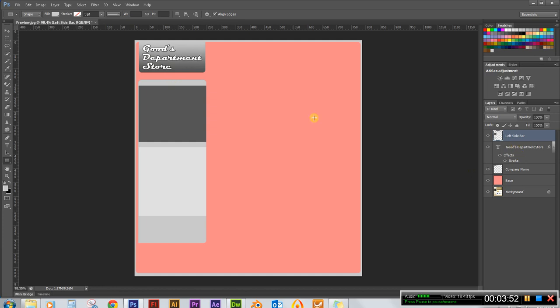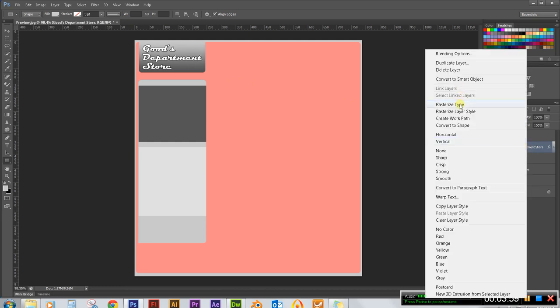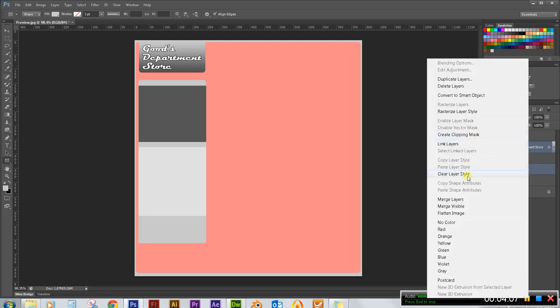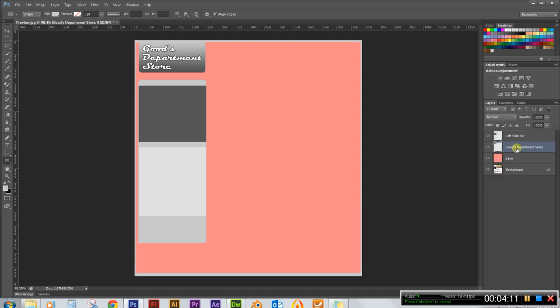At this point, if you are just fine with your text, which I am, I'm going to rasterize that as well. And then I'm going to merge that down with the company name. So we'll just name that goods department store, and that'll be that whole area right there.